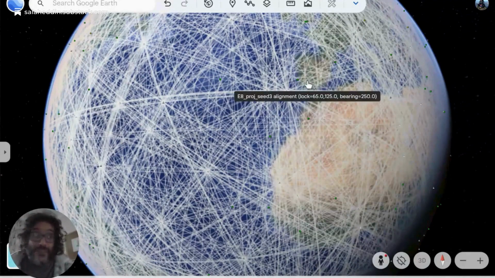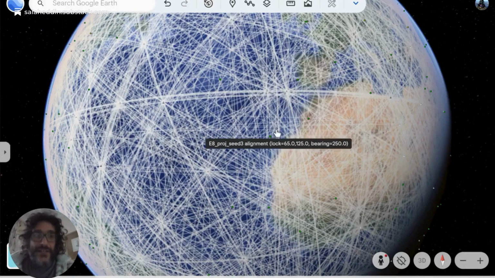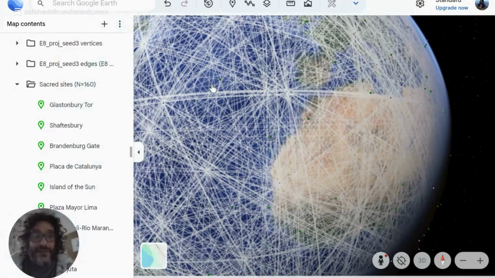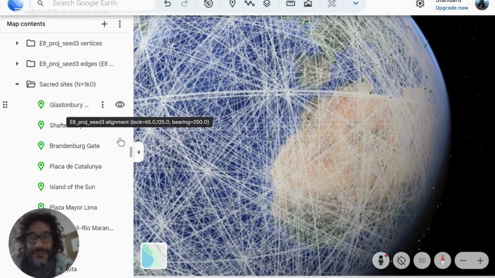We are looking for a meaningful alignment. So for full transparency, there are 5 sites out of 160 which fall outside the 11 kilometer threshold when measured against all 6,720 edges. So we're looking at the bigger picture here.